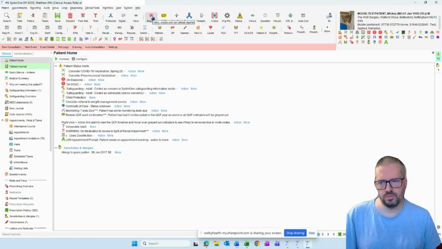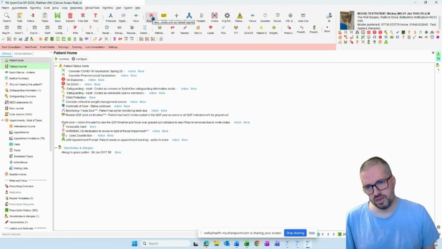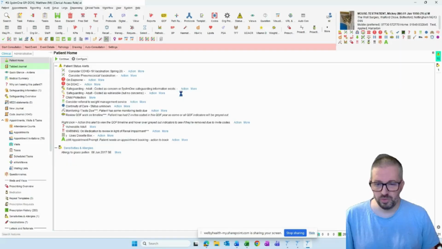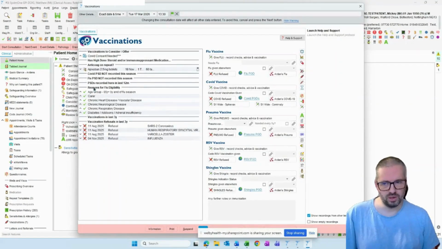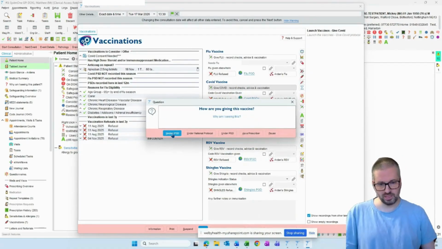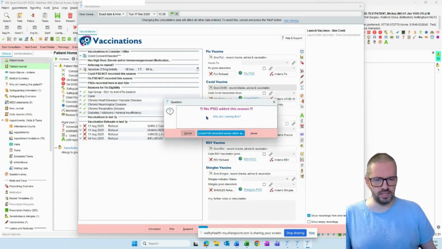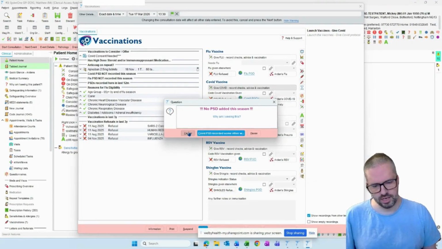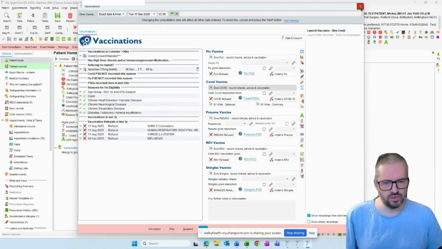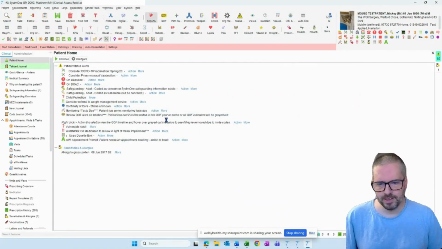If, however, the patient is booked in error with a HCA, the PSD wouldn't have been added because it certainly wouldn't be in the report to bulk add it. And so then if you click the give it COVID, it would pick up that it's been done under a PSD. It looks at the kind of role that someone's got when they're logged in, and it would say no PSD added. However, you might want to avoid that scenario in the first place.